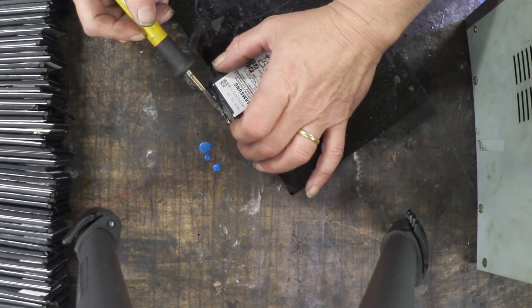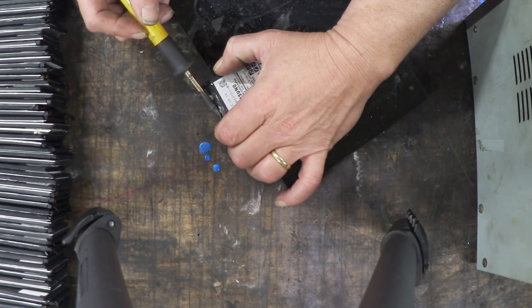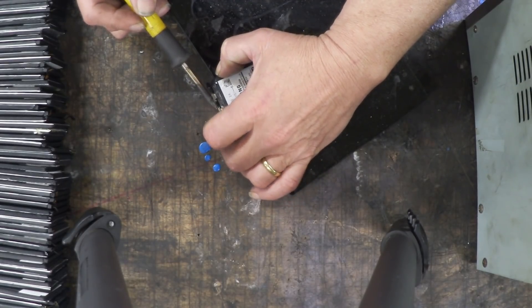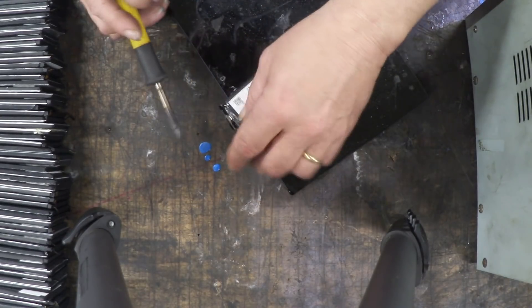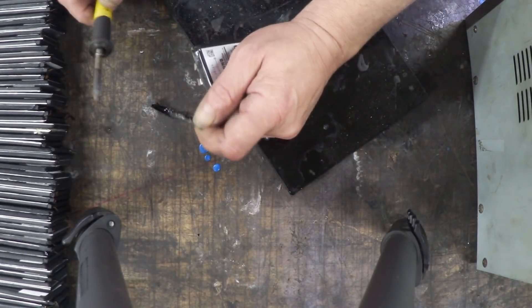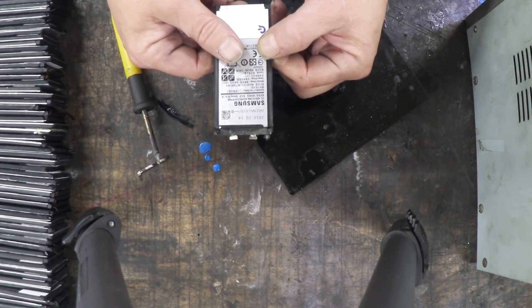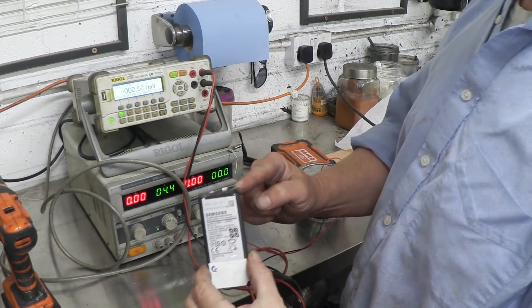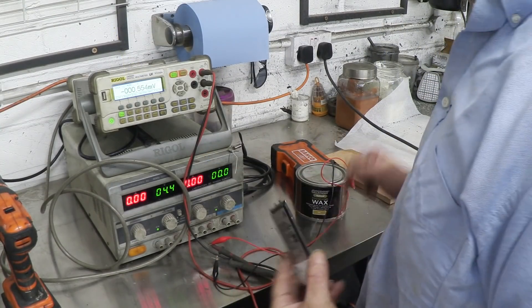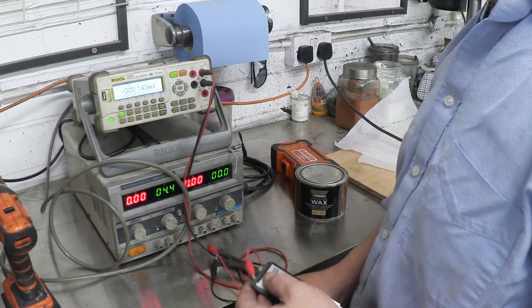Run either a fingernail or a knife blade down that bit of tape, peel it back, and the battery connections are exposed. It's quite a hot soldering iron — around 360 degrees. There we go — there's one, and there's the other. Now we've desoldered the tabs. Once the protection circuit is off and it's just got those tabs sticking out, we can put that onto the meter and check the voltage.